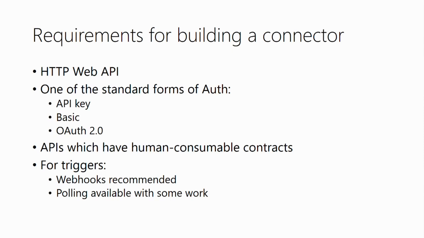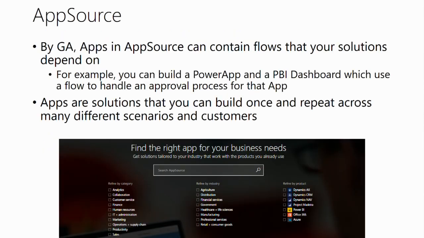One is we can do webhooks, which are basically an event that happens in your system calls into Flow via a push method. And that's highly scalable, strongly recommended, because the other alternative is polling, where we ping your system every minute and ask, is there new data, is there new data, is there new data? Problem with that, it's not super scalable, because if a bunch of people set up flows, obviously you'll be getting a lot of requests. So we support it. The reason we support it is because it's very easy to get set up at the beginning, but as you get to larger scale, you probably want to switch to webhooks.